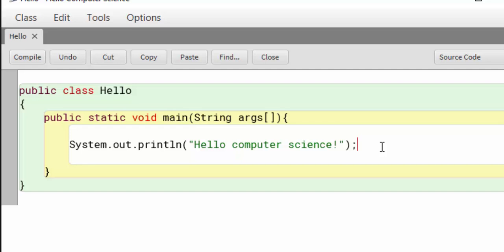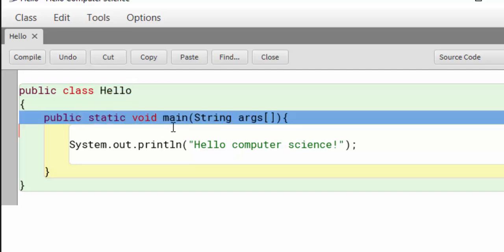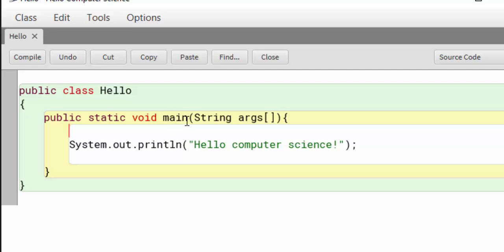So in this, we learned a couple things. We learned that every program must have a class. We called our class hello. We can call it whatever we want. We learned how to create a main method header, and you must have a method called main so it knows where to start. We also learned about the curly brackets, where the code goes inside the body of the method. And obviously the class has all the methods or functions inside of it. And we close that with a curly bracket. Also, don't forget the semicolon.